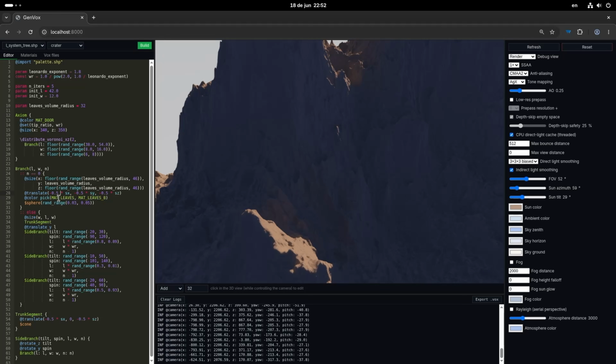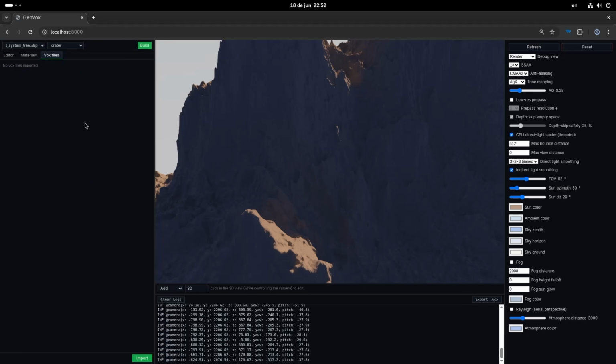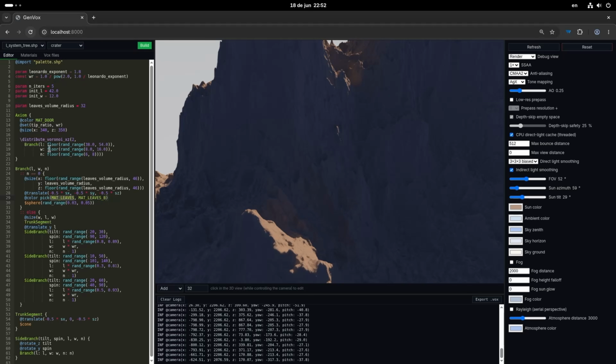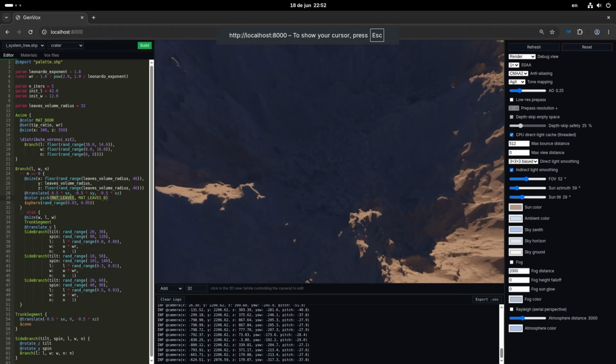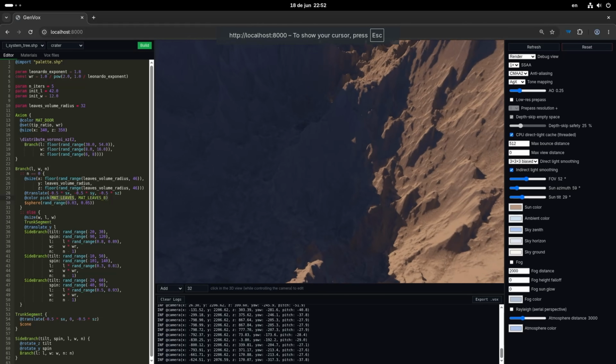So this label, for instance. And you can import local box files. This doesn't leave your computer. You can use this offline. This is just for referencing a file and using it in the editor. And I hope you liked it.